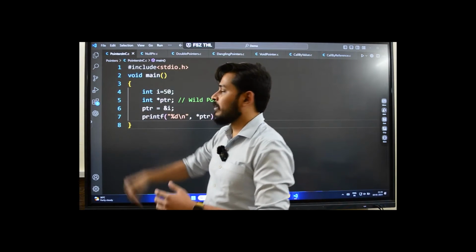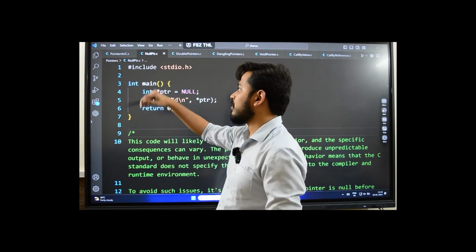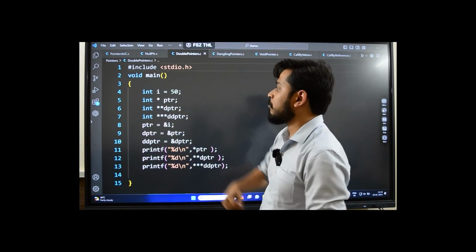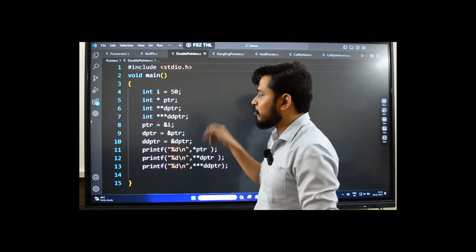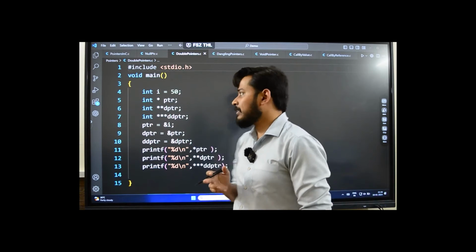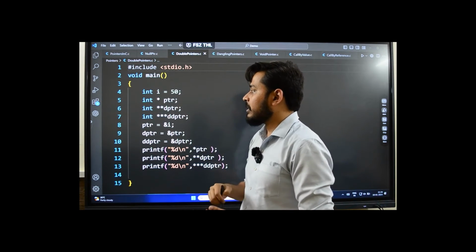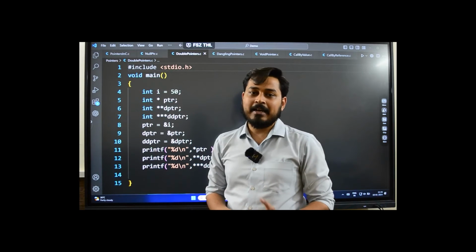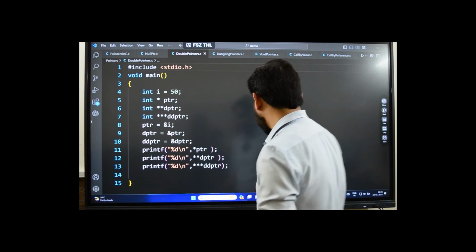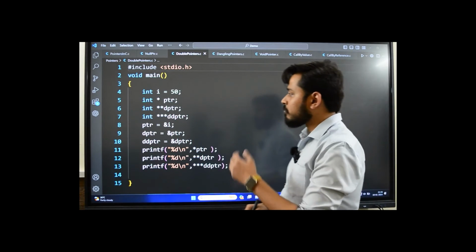So this was basic pointers. This is null pointers. These are two types of pointers I've already covered. Now the third one is going to be double pointers. Now you see I've written another program here for you to understand. First of all we need to understand what exactly a double pointer is. A double pointer is another type of pointer which we are going to understand. So in this case, what is a double pointer?